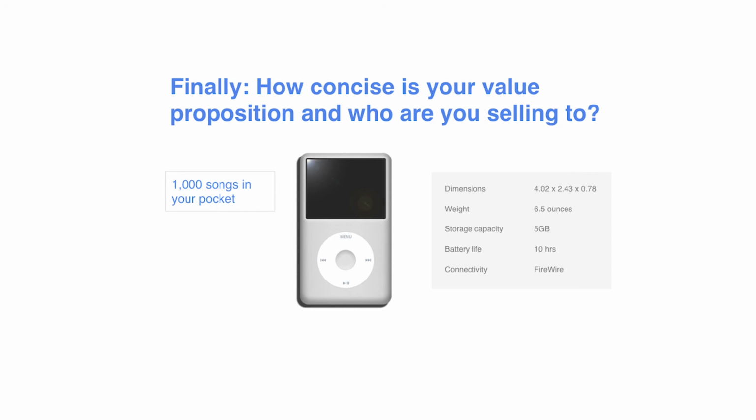On the right side, you see a more traditional or technical way of describing it. You can say, oh well, it's small, here's the dimensions, it's very light, it has certain storage capacity and battery life, and how it connects to other devices. Now, you can infer how many songs you can store and that you can put this device in your pocket by all of these aspects. But it's not obvious, and different users will react differently to this statement. In just a moment, I will tell you why this is extremely important and why you have to think about this in a way of who you're selling your product to. This may be obvious, but if you pay close attention, you will see how many products, especially in the technology space, are marketed through technical specifications rather than user-focused value propositions.